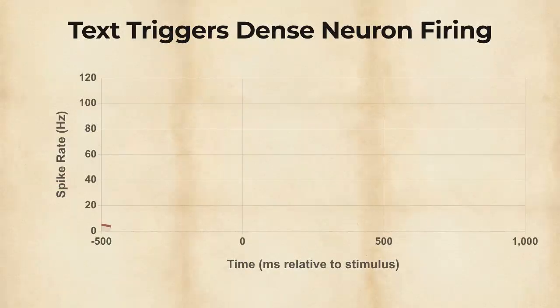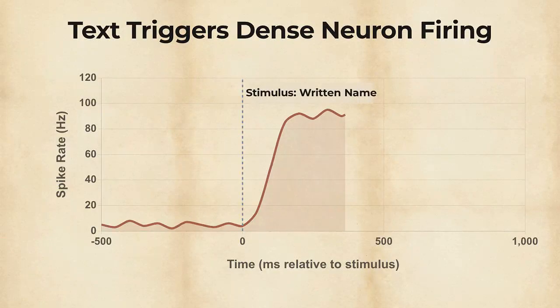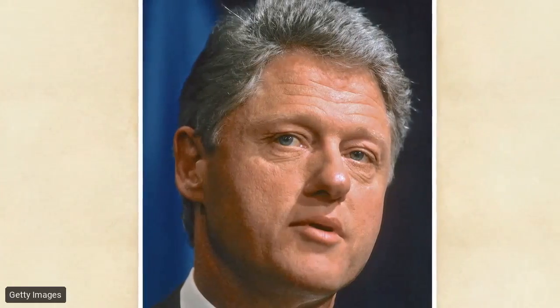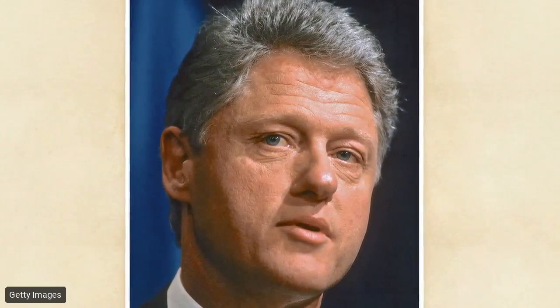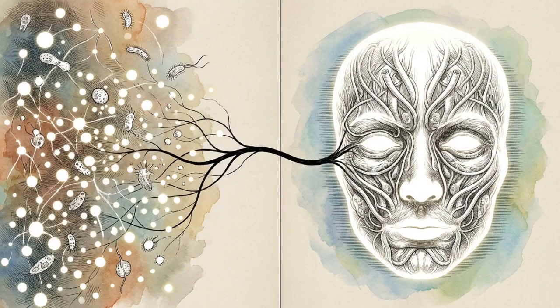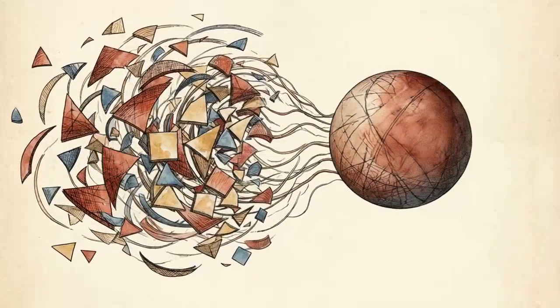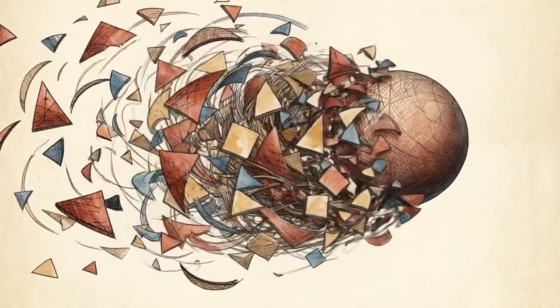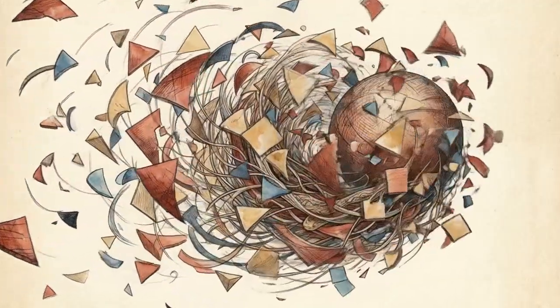The neuron fired just as densely, despite the written words sharing no visual characteristics with her face. This reaction was specific. When presented with images of other politicians or celebrities like Bill Clinton, the neuron remained silent. The firing data suggests this neuron responds to an abstract identity, operating independently from the raw photon hits at the beginning of the chain. The visual system deconstructs light into edges and motion vectors, routes them through specialized processing streams, and ultimately reconstructs those fragments into high-level conceptual reality.